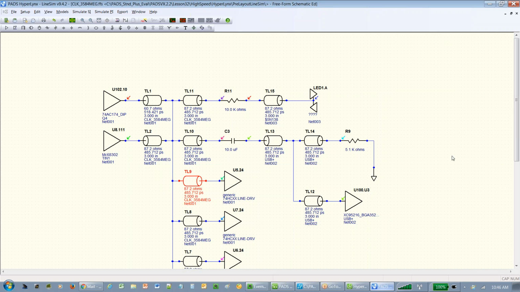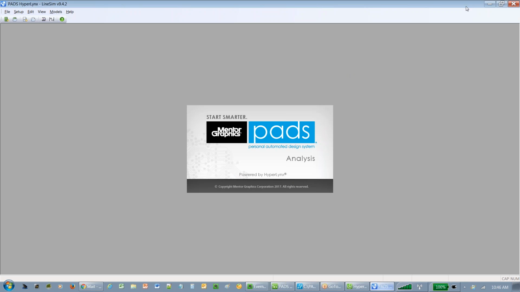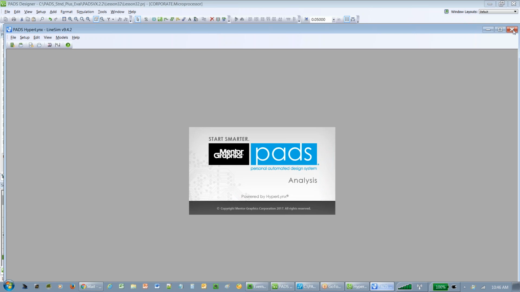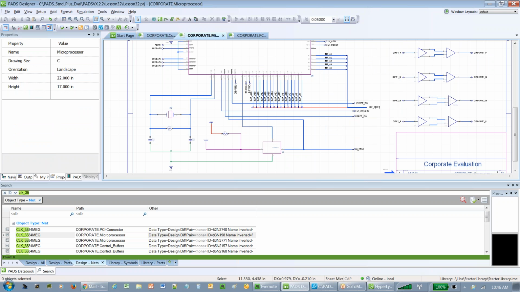And then when I'm done with that, I can go back to my layout tool or my schematic. Being the electrical engineer, I'm the one that's worried about this. So I don't have to convey this on my schematic page. I don't have to write it in an Excel spreadsheet or put it in a Word document.